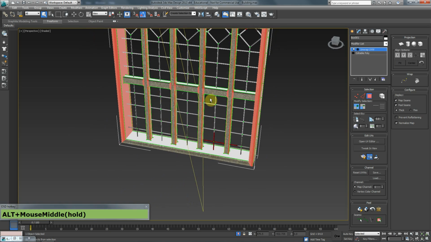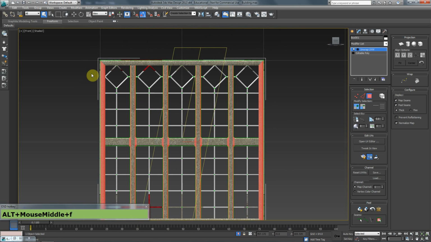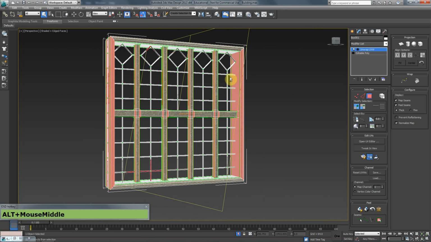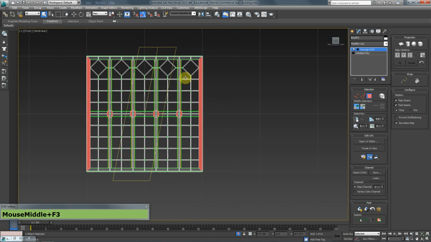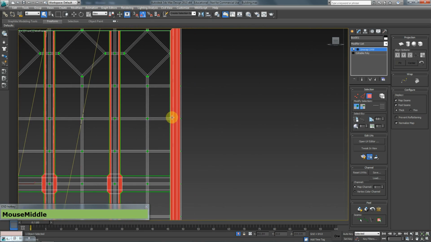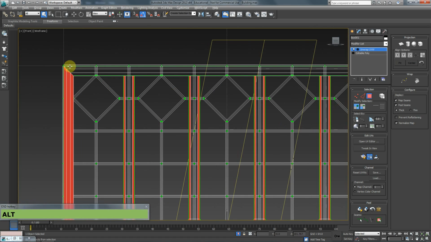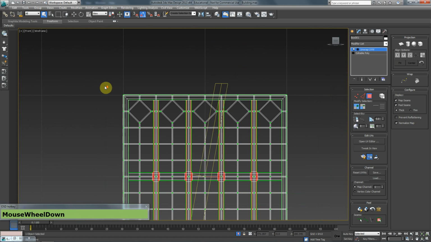So I have these selected, which is good. Again, in the front, I do not need, oops, again, just making sure that I don't deselect something that I want to be selected yet. So I want to zoom in, make sure I don't select these polygons here, and also not these polygons here.